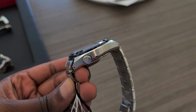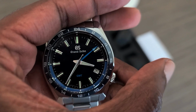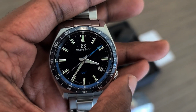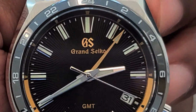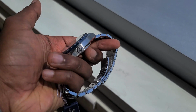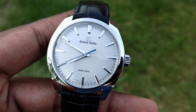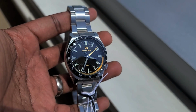Okay, so let's move on to my opinions of this watch. Now that I had some time with it, I was disappointed to find out that the dial is actually a glossy dial, and the sunray pattern on that dial is not very exaggerated. So the dial is not very dynamic. The 023 is a bit more defined, I suppose, because of the brown color. It catches the light a bit more. But in general, these are just plain glossy dials, unless you're in direct sunlight or in very harsh lighting conditions. And you may like that. But I was hoping for it to be like the SBGY003, which has really sharp ridges and peaks that you're able to really enjoy at all times of the day, in all lighting conditions. Unfortunately, this is not it.